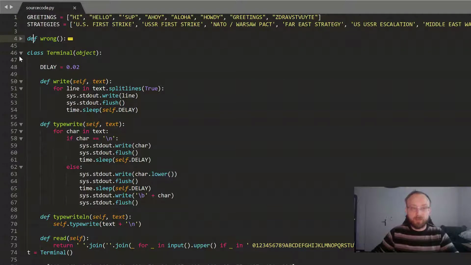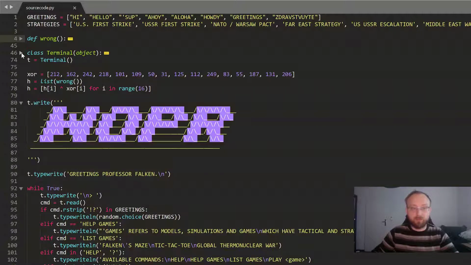There is some terminal class that deals with printing characters on screen. That also doesn't interest us for now. And we get to some interesting stuff here. We get some XOR array with some values, we see the aforementioned wrong method being put into the list, and then it's being sorted with those values.